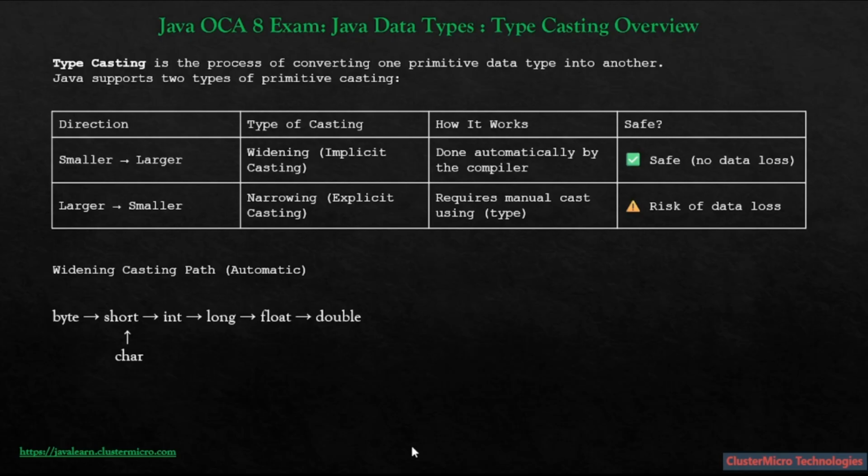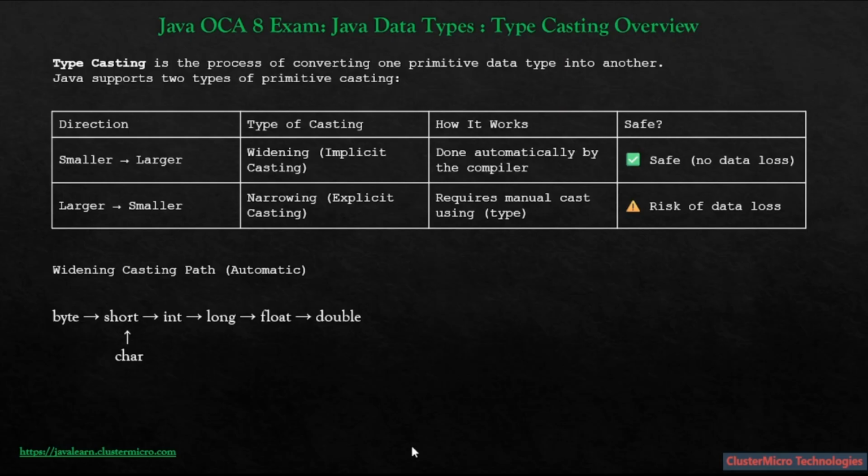An example: you can have int x = 10 and double d = x, right? That will be automatic. You have an int value 10 and you are putting it into a double variable, so that's fine. But narrowing is when you have a double variable and you try to put that into an int variable. In that case it will not work, otherwise it will be a compiler error. What we have to do is, before putting it into the int variable, cast it using (int) in brackets with the double variable, right? That's called casting.